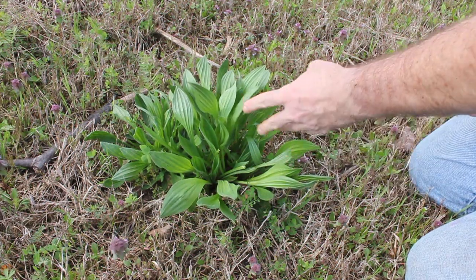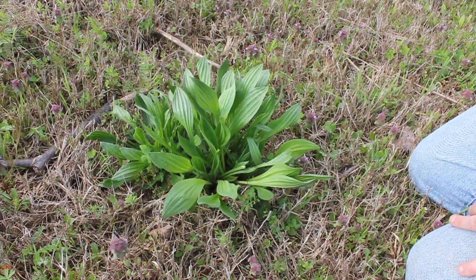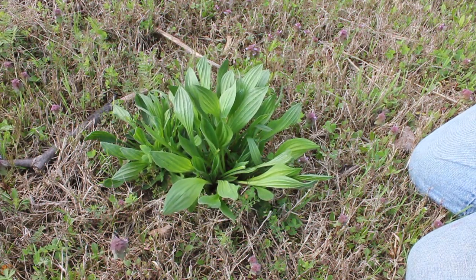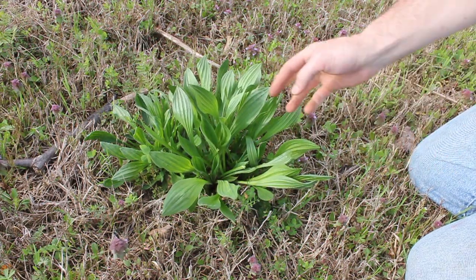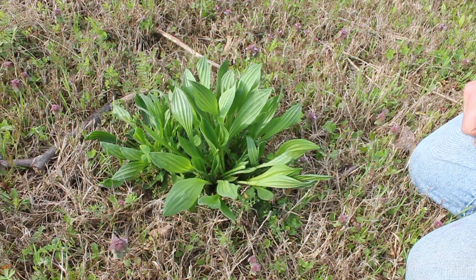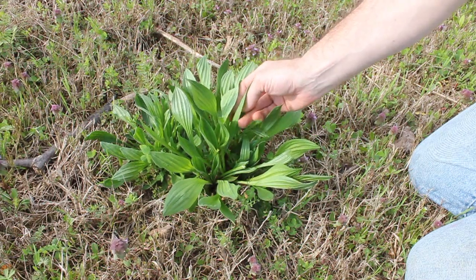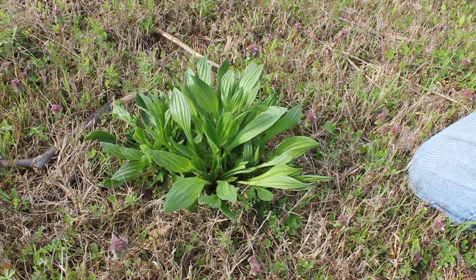This is also one of the plants that you would use for a snake bite. So if you get yourself into a snake bite situation and can't get to a doctor for whatever reason, you may want to put a whole lot of this on it, crush it up or chew it up and stick it on there. You want to eat a good amount of it too, and it helps protect you from the venom's effects. Of course, I don't want you to take that as a substitute for medical information. I'm not a doctor. Hey, I'm just some guy on the internet, right?